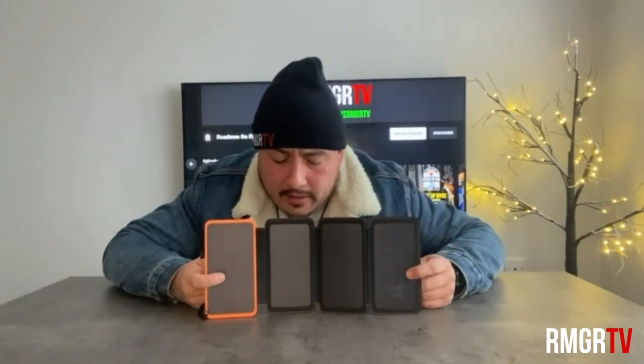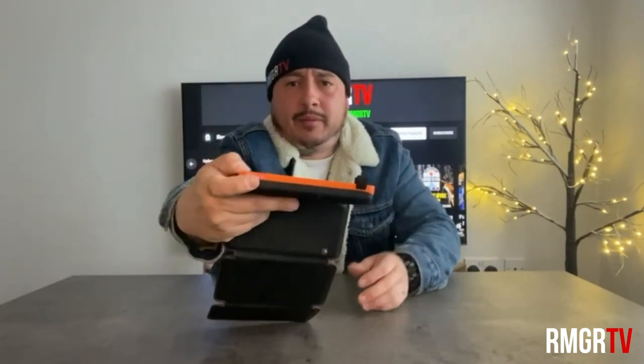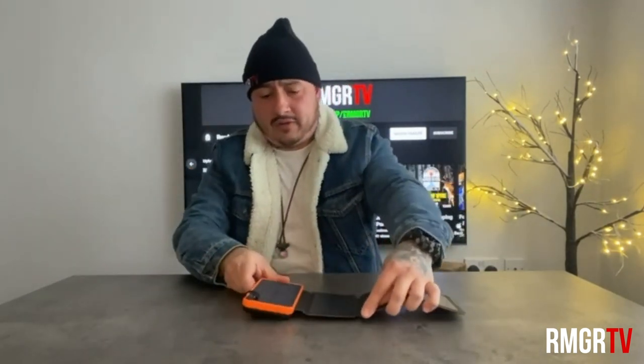So this is my solar charging pack. It works directly off sunlight, so it charges your phone. You've got a USB. As I've opened it now, the lights have come on. I don't know if you can see that on the camera, but the lights are basically telling me how much battery life I've got in it. In the bottom here you've got two USB ports and a normal charging port, because you can actually charge this at home and put power in it. So when you go out there it's fully charged, but it will work off sunlight as well.